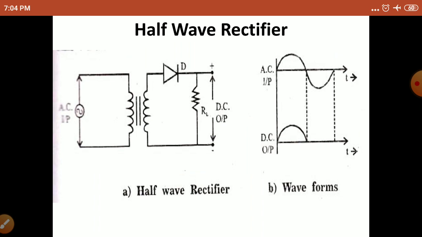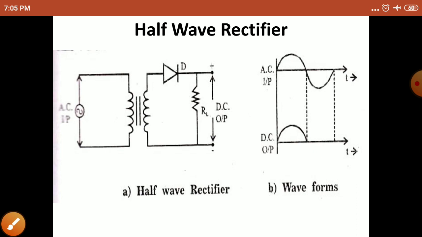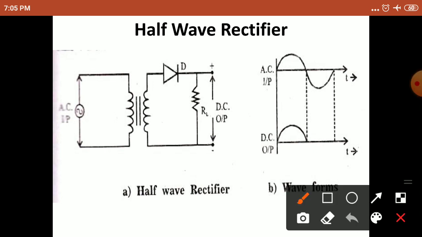Here the half wave rectifier is an electronic device that converts AC to DC, but only during one half cycle of AC. It is capable of converting one half cycle of AC to DC. You can see here this is an AC signal. Only one half cycle is converted into DC; in the other half cycle there is no DC. I am talking about pulsating DC. These rectifiers produce a pulsating DC, which is then fed to regulators to get a constant output DC. This is the equivalent circuit diagram and these are the waveforms of the rectifier.